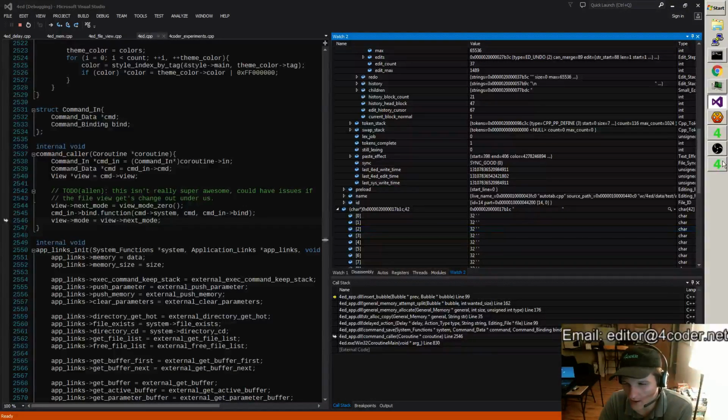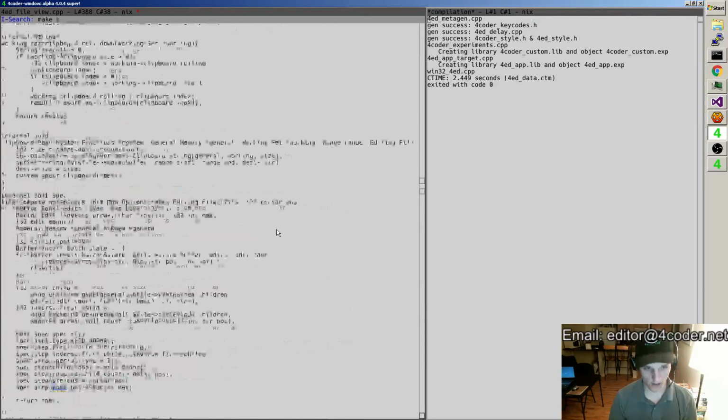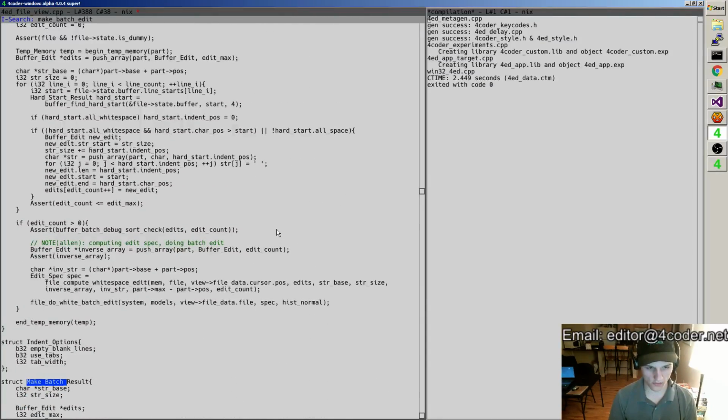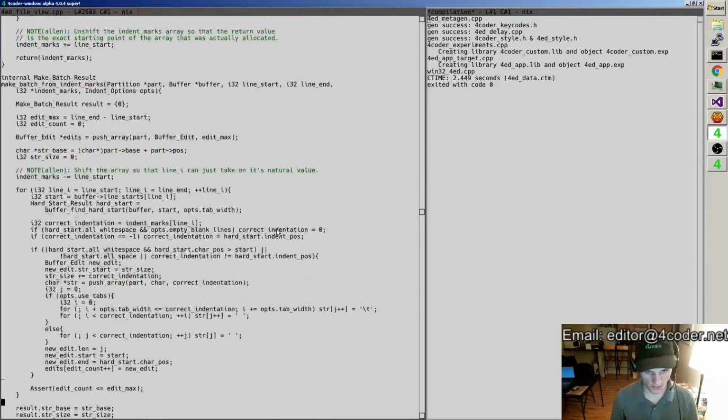So that would actually, okay, so hold on. Make batch edit. We'll make batch, there we go. So it could be in here, because this is actually in charge of writing out spaces.